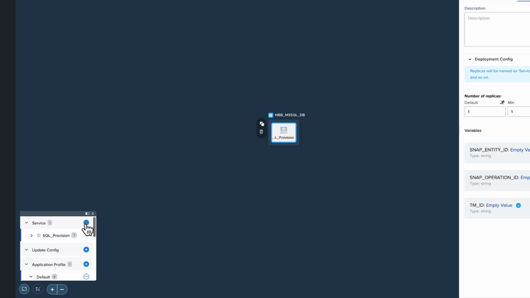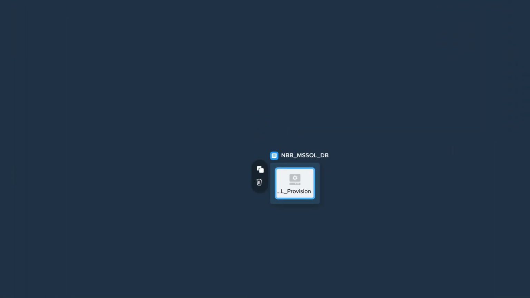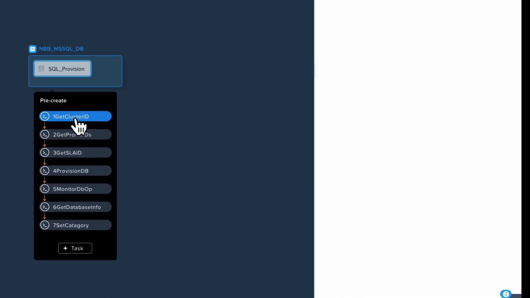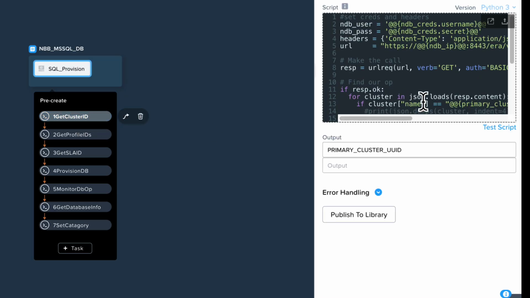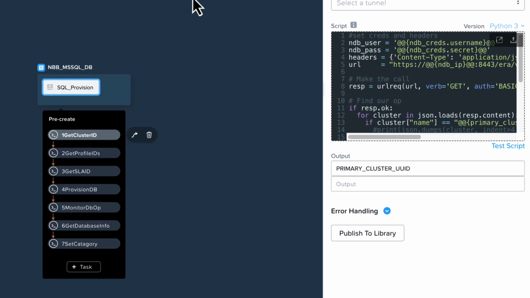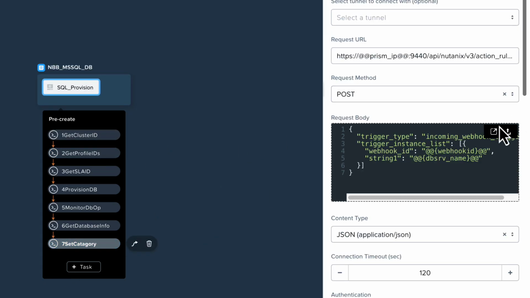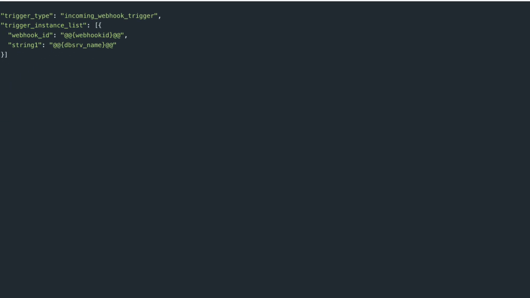With the blueprint saved, let's take a quick look at the steps that make up the blueprint. If you'd like to learn more about Nutanix self-service blueprints, click the link in the video description. You can see the different steps that make up the blueprint. On a script, you can click the pop-out icon to see a bigger view of the script. A lot of the code and information for these steps was gathered from NDB using the API equivalent button. Step 7 is where we call the playbook to set the category, so we don't need the script on the software image as we did in the previous videos, when we just use NDB to provision the database server.